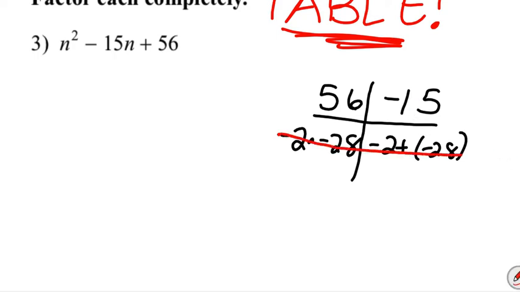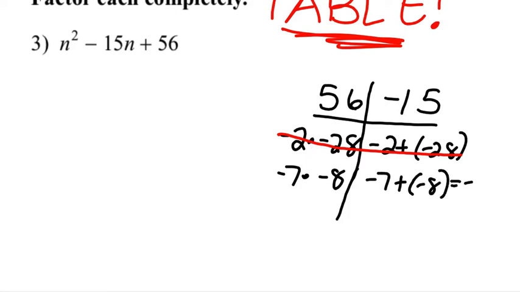So we're just going to do our table until we get one that works. Once you find one that works, you don't have to continue the table because you already have your work completed. So you run through some more factors. 3 doesn't go in. 4 and something. 5 doesn't go in. 6 doesn't go in. But then 7, eventually you get to negative 7 times negative 8 gives you 56. Negative 7 plus negative 8 gives you negative 15. All right, so those are the two factors.